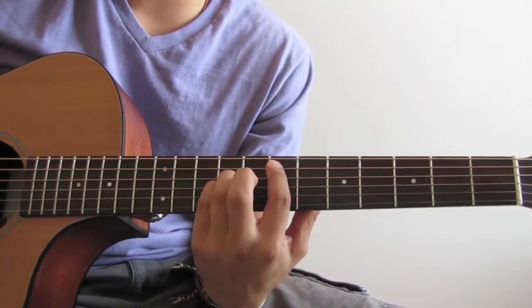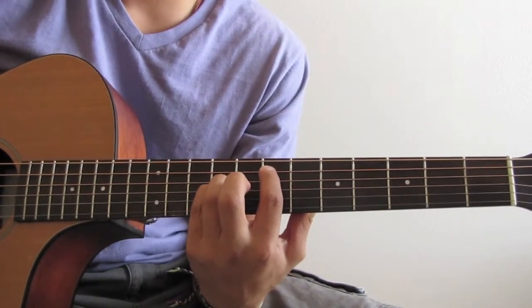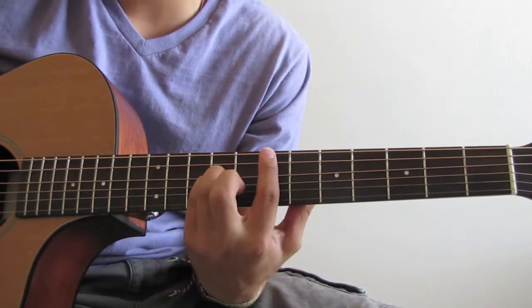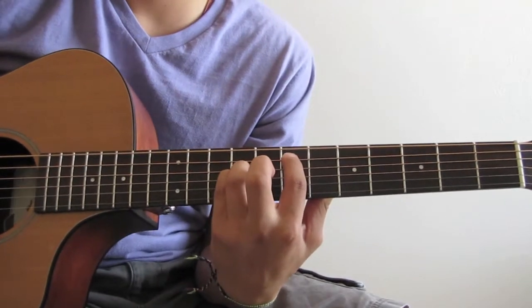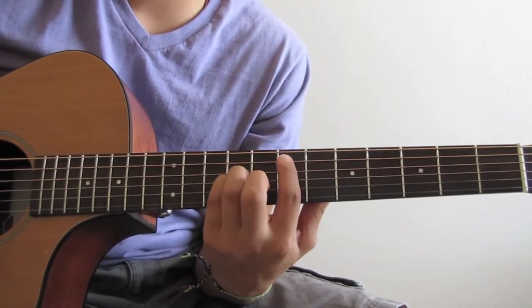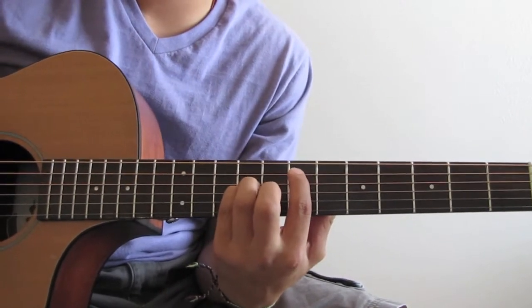And basically my index finger is on the 7th fret of the A string, and my middle and pinky are on the ninth fret on the D and G strings. And then all the other strings are open. So it's a really open sounding chord, and you can use that as an alternate fingering for your E.